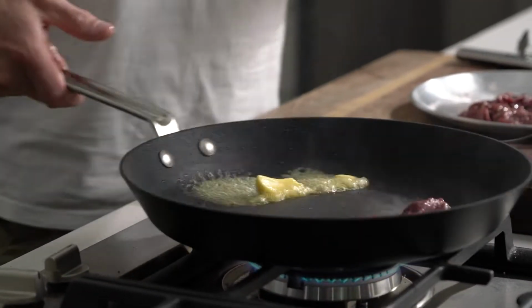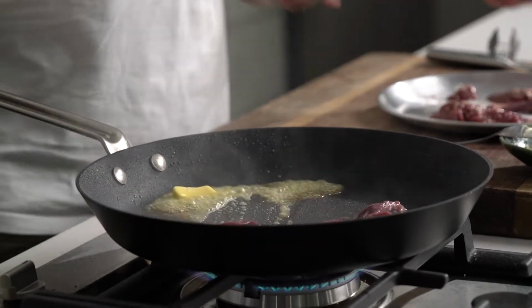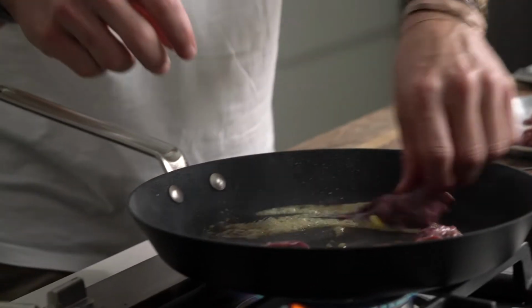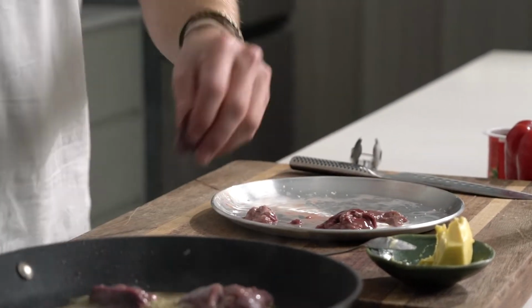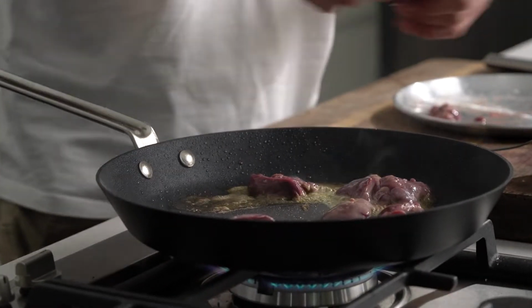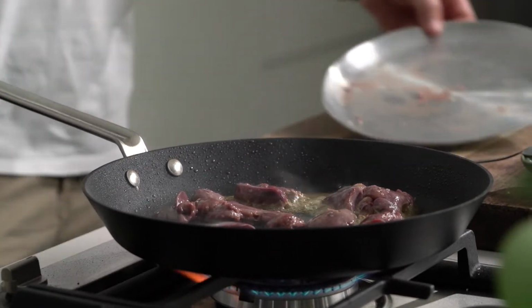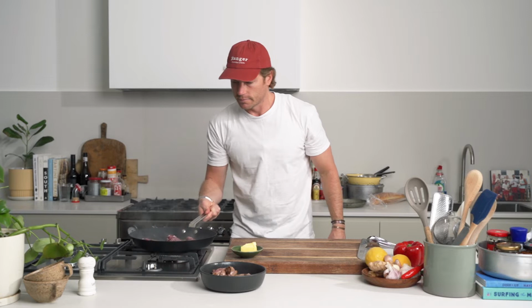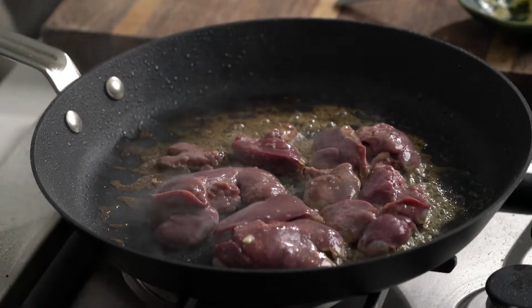Get it in that butter. Obviously, we want to be careful when we're cooking with hot butter, but that is spot on. Get rid of that guy. Give this a little wipe. Look at that. Flavor, butter, happy days.